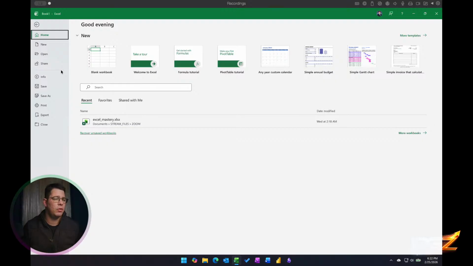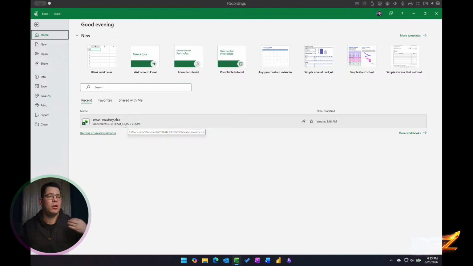We can also manage the account. We have the settings, and we can also pin recent documents. Like this is one of the Excel files we're gonna work with, the Excel mastery. And here's the address where it's gonna be. And this is the file we're gonna use.